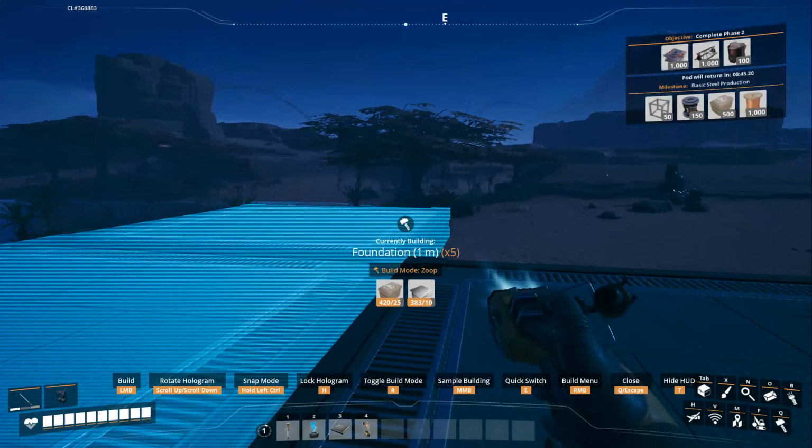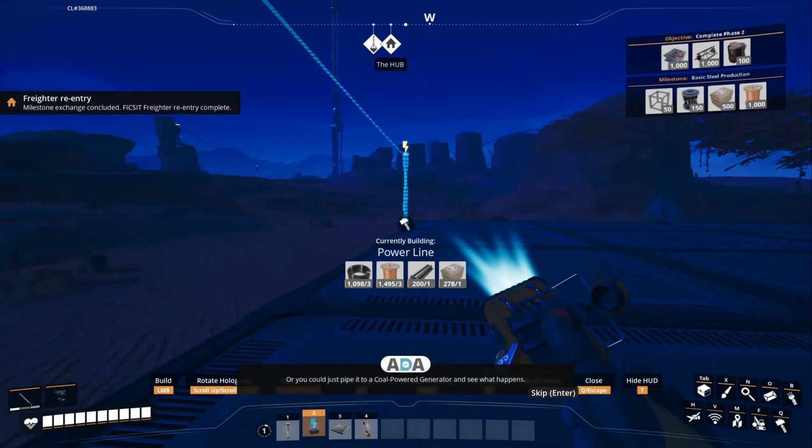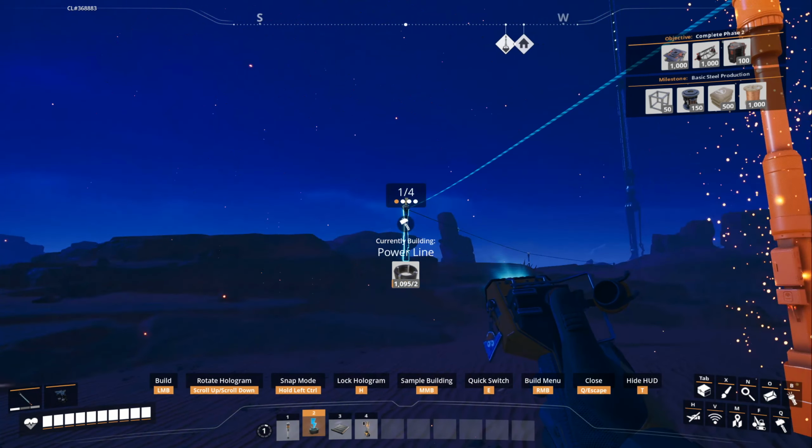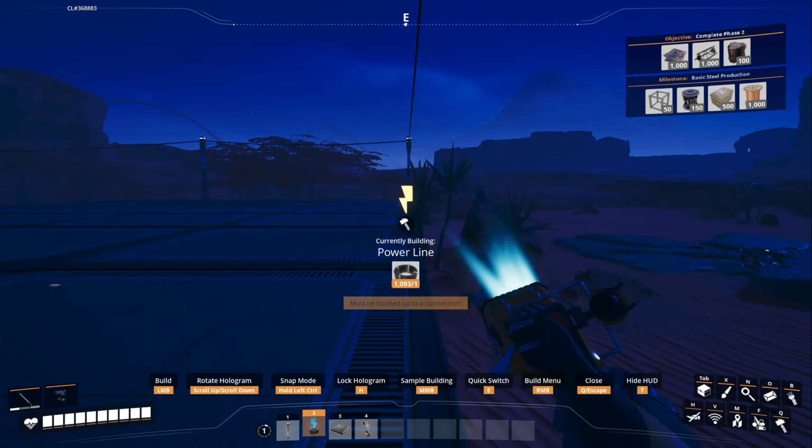I'm going to go ahead and add in the water extractor. That may indeed be water. Try submerging your arm. If it does not dissolve, that will narrow down the range of possibilities. Or you could just pipe it to a coal-powered generator and see what happens. Yeah, I think that's what we're going to do. All right, that is connected now.